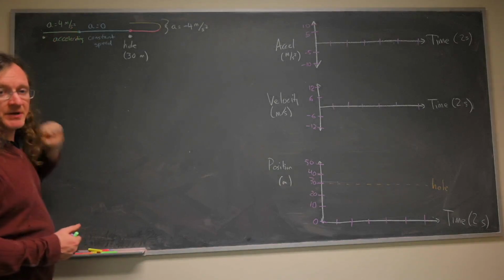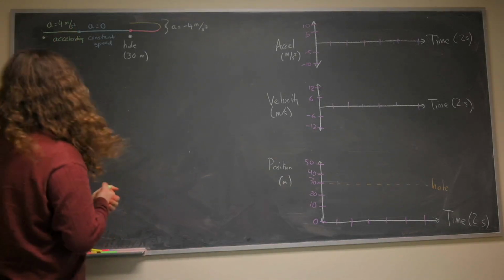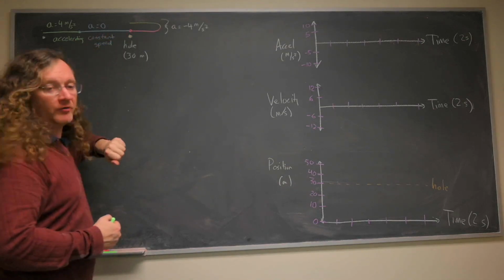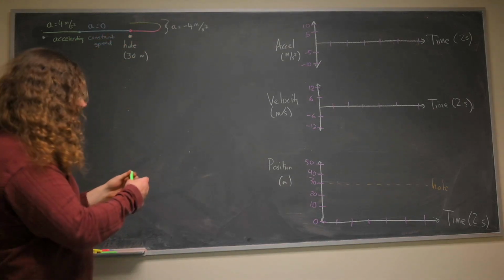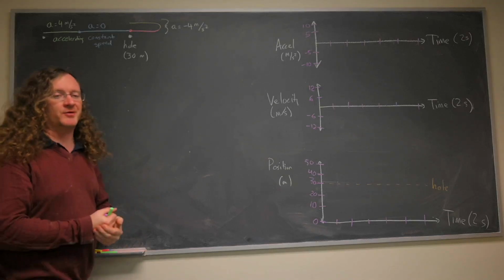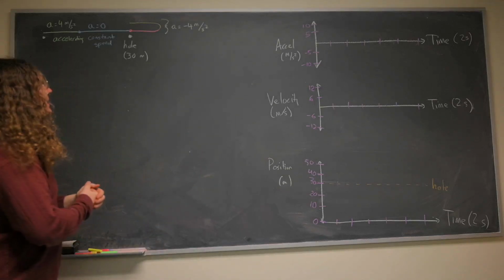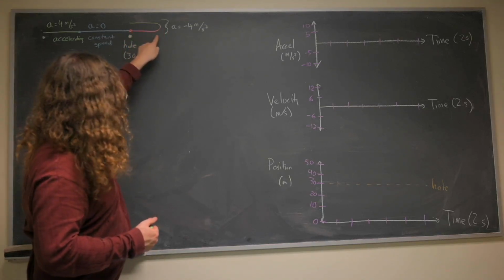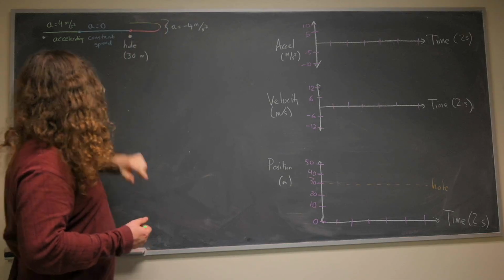accelerating up to her top speed. We don't know how much distance she covers during that. We'll figure that out. Then she runs at a constant speed for a long time until she gets to a rabbit hole, 30 meters away. She overshoots the rabbit hole. The rabbit's gone back down to its hole. And she runs past the hole as she tries to accelerate to a stop, and then accelerates backwards.